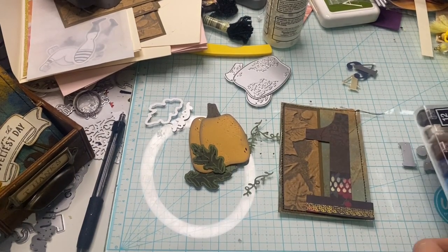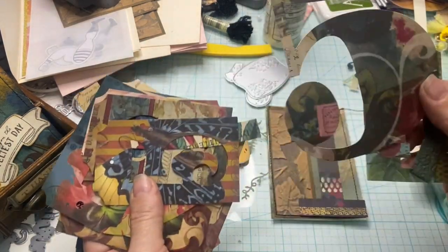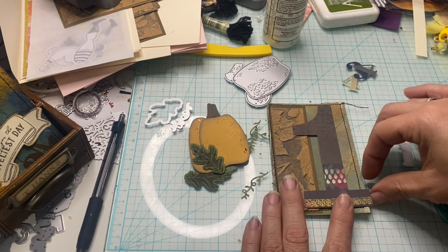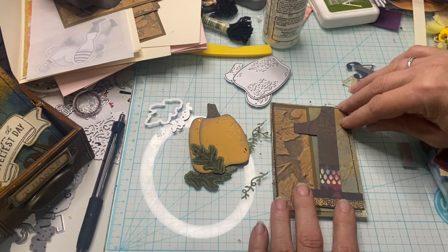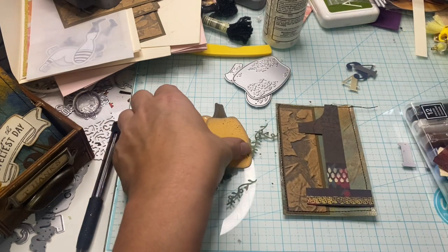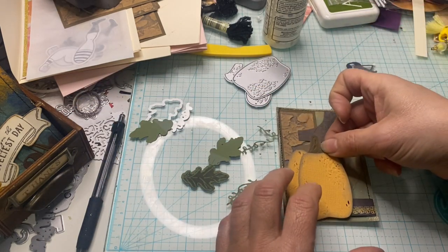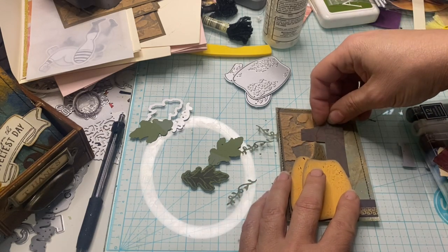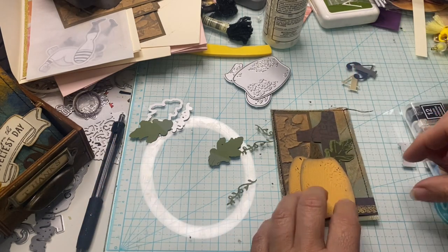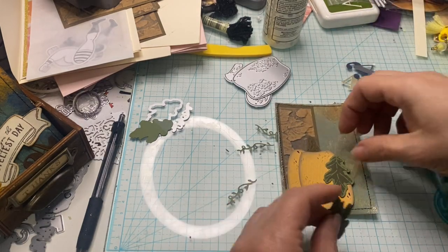All right, we've got that sewn. I remembered I had these numbers in my scrap box — look how big that is. I found a one in there. I'm wondering if we like it or not. I don't care if stuff sticks up — it can't stick out at the bottom. I don't know if you'll be able to see that it's a one, but as long as the one is on there. I don't think you can see it enough, but I'm going to remember those numbers for later.